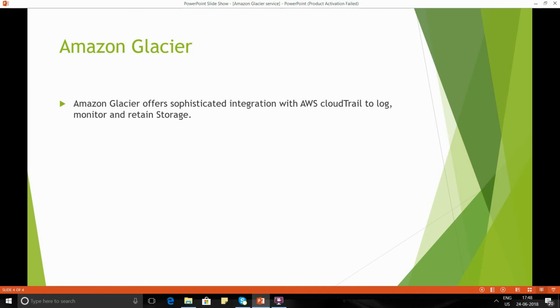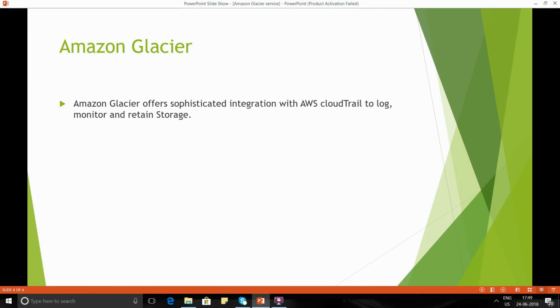And we also have AWS CloudTrail, which we can integrate with Amazon Glacier, and it really helps us to log the information and to monitor. It helps us find out what is actually happening with Amazon Glacier.